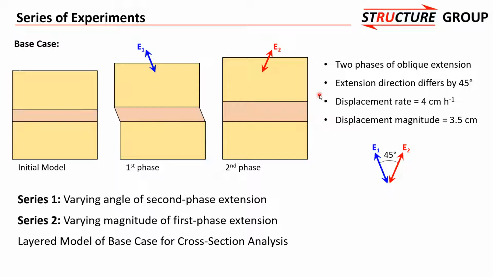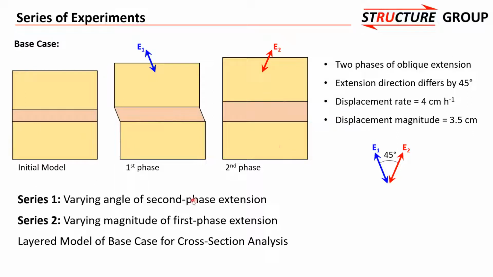localized faults and folds in the clay model, and the scaling properties work out so that deformation in the model is about, on the scale of a centimeter, roughly works out to about 1 kilometer in nature. There's a little bit of error bar on that, but that's kind of what we're looking at. So as I'm showing images of the models, you can think about my centimeter scale bars as approximately a kilometer.